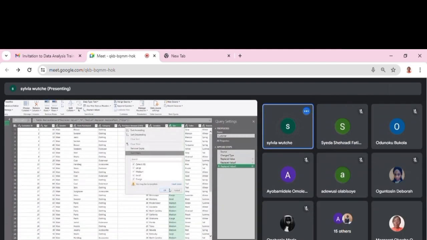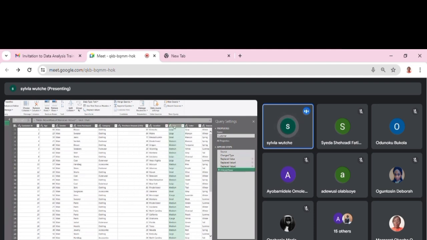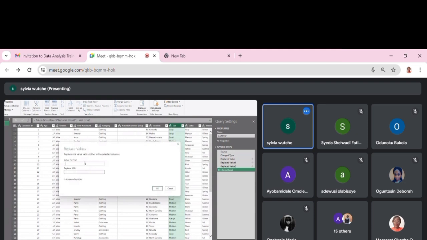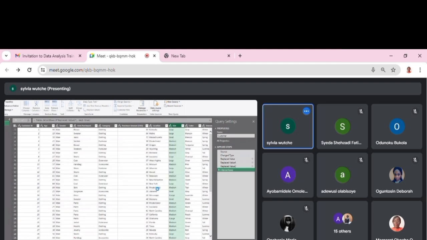Okay, let me just put it extra large. All right, so we're going to bring the other one here, the other table.